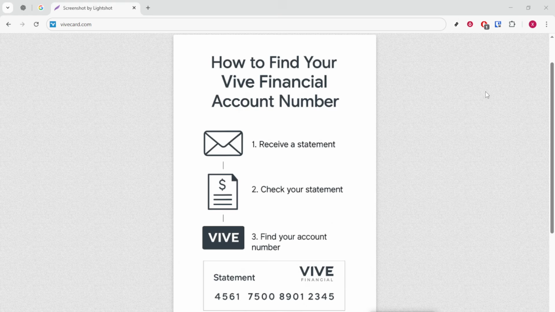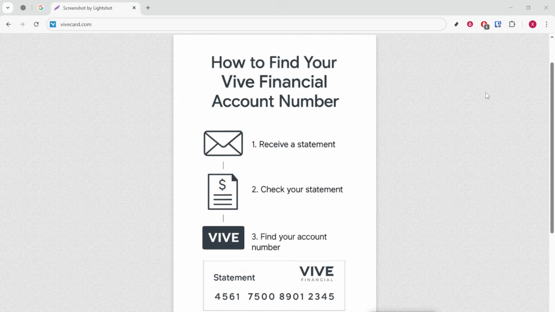Your monthly statements, paper or electronic, are another reliable source. Open your most recent statement and look at the header or summary area. Many statements list the account number there. If you receive e-statements, access them through your secure account rather than through direct email links. When you find it, store it safely and avoid sharing it over unsecured channels.